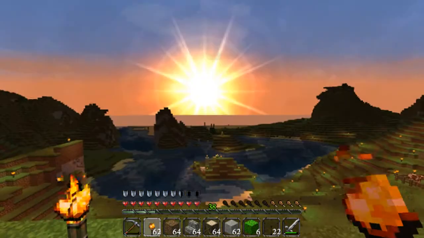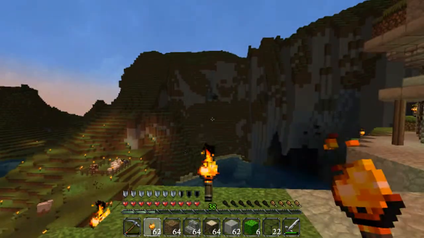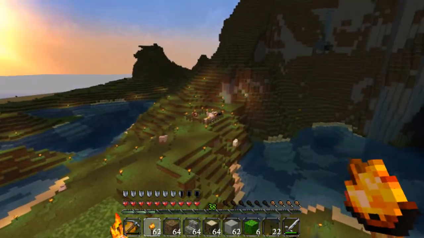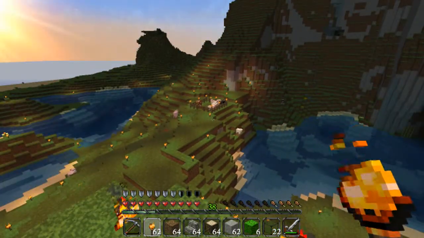As we watch the pretty little sunrise happening here over the mountainside, it's kind of the reason why I wanted to build right here. But anyway, as you can see, I went ahead and did a few things off camera. Brought the cows over, and I got some sheep just because there's like 10,000 sheep around here, so obviously some of them were going to follow me.